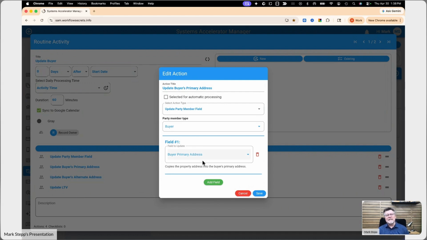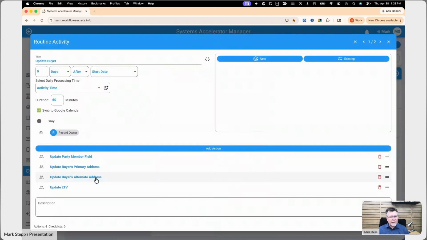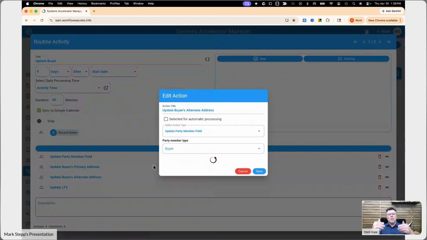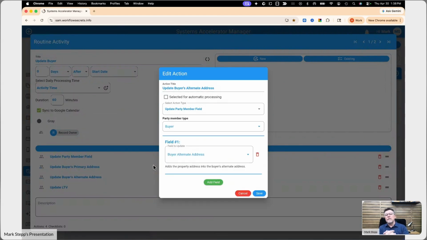But what this does is automatically update the buyer's address with whatever property address you're dealing with, the property address of the transaction. A similar option, and what you might do if you're in an area where you have a lot of secondary owner buyers, where they're buying a second home and you don't want to update their primary home, is there is a buyer alternate address that you can update as well.